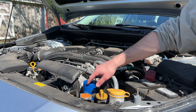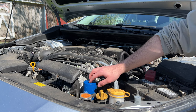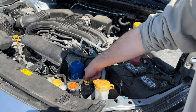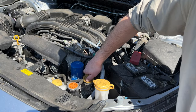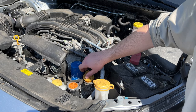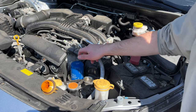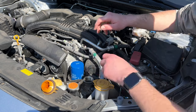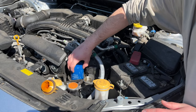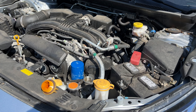On this Subaru Impreza the engine oil filter is very accessible — it's right up here at the top. Other makes and models might have them on the side or bottom of the engine, so consult Google to find yours. The engine oil cover cap allows you to fill the oil. To drain the oil, loosen this cap, and if the filter is on top like this one, just lightly loosen it so the system has some air in it. Then I'll meet you underneath the car to drain the oil.